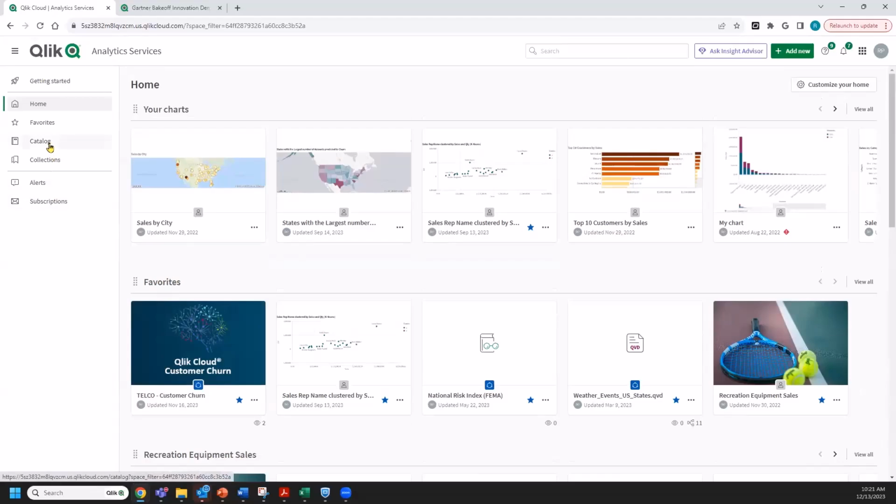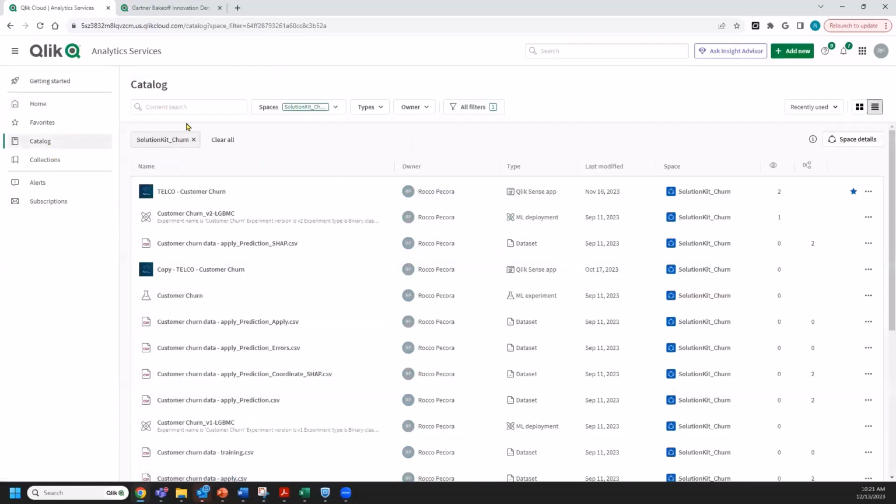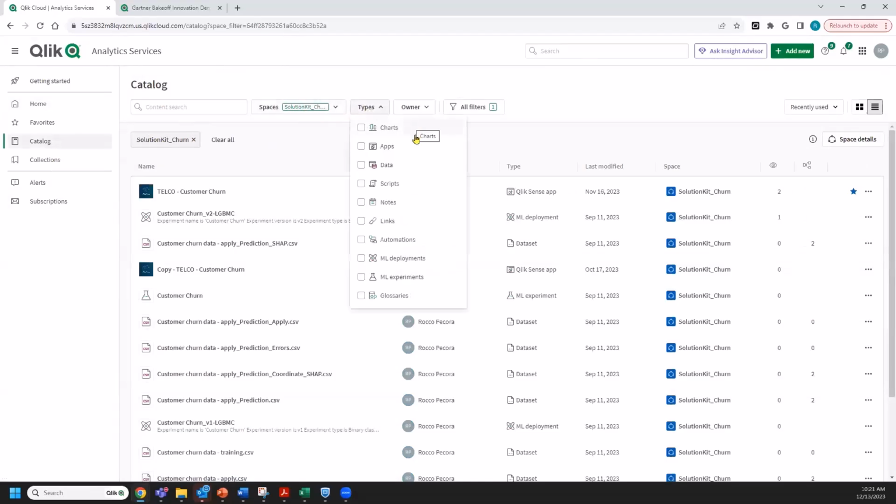I'm going to go to my catalog, which is our library for all of your different artifacts within Qlik Cloud. So here you can see I can go to types. I can see charts that I can monitor if I want to just watch a KPI or a bar chart without going into an application, apps, data sets, our new scripts where we've detached scripts from a QVF. That is really helpful if you're building out multiple levels of transformation and want to leverage maybe a load script in multiple applications.